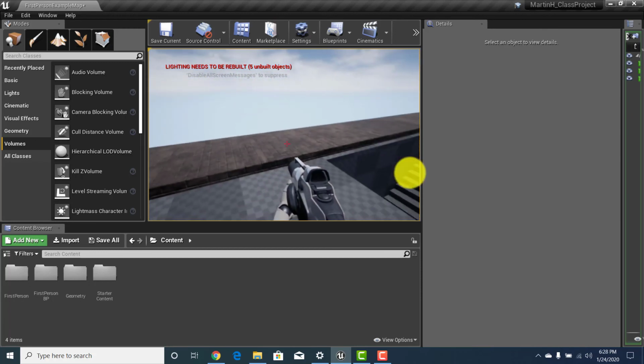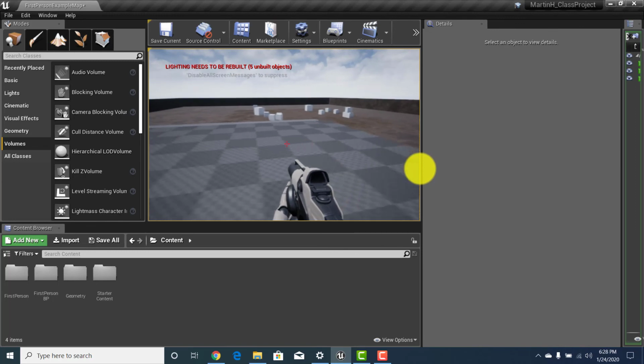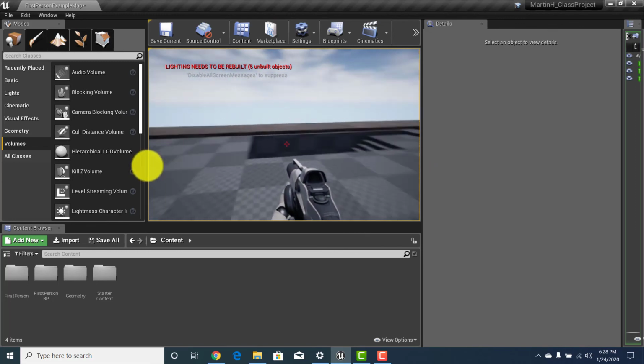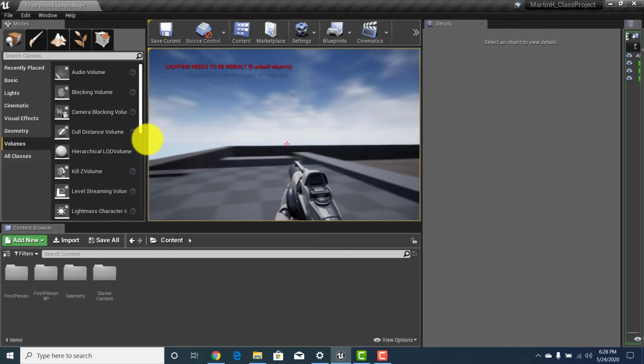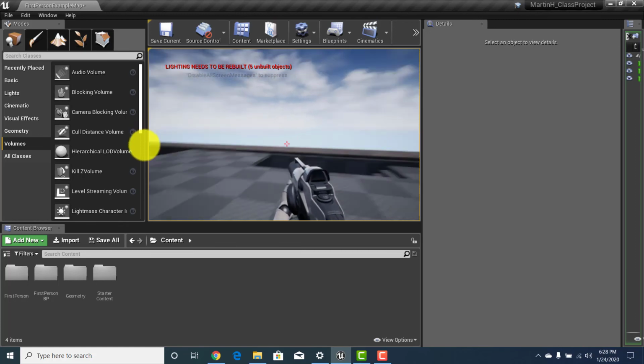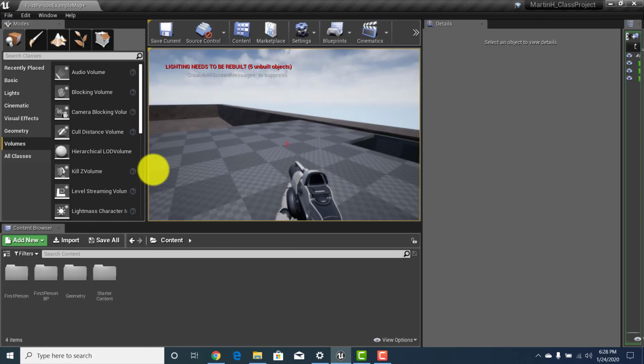Alright, so again, I'm going to stop the video at this point, and what we'll do in the next video is I actually want to decorate this a little bit, so we're going to do a little bit of importing different assets from different kits that we get from Unreal from Epic Games.